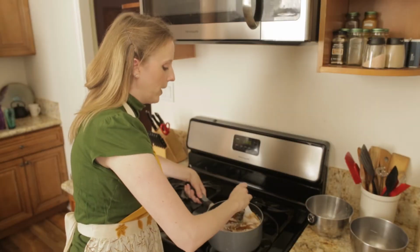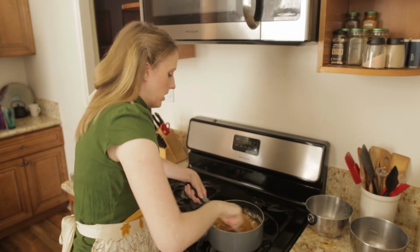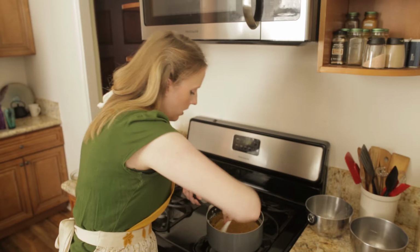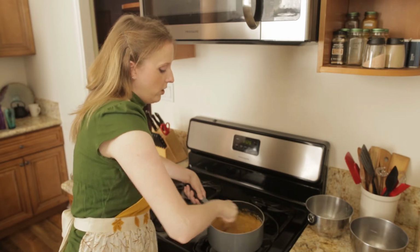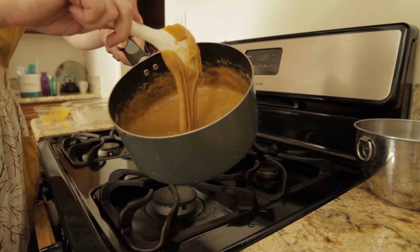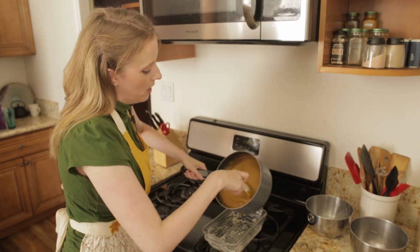Make sure you get all the way to the bottom, because you don't want any lumps. Okay? So we're going to spin and stir and spin and stir. There's some flour at the bottom, and I'm making sure I get that. And then the last step, it changes color, you guys. It changes to this really pretty color, like what pumpkin would look like when it's baked, like a pumpkin pie.